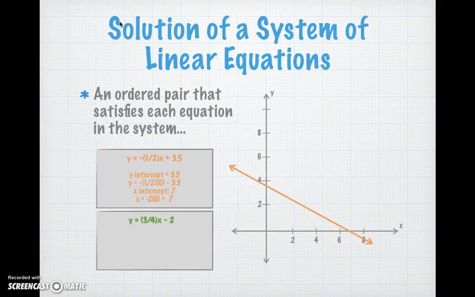Doing the same thing for the second equation, we find that the slope-intercept form is y equals three-fourths x minus 2.5. The y-intercept is then negative 2.5, and the x-intercept is 5 over 3. Again, now that we have our y-intercept, our x-intercept, and our slope, we can easily graph our second equation.